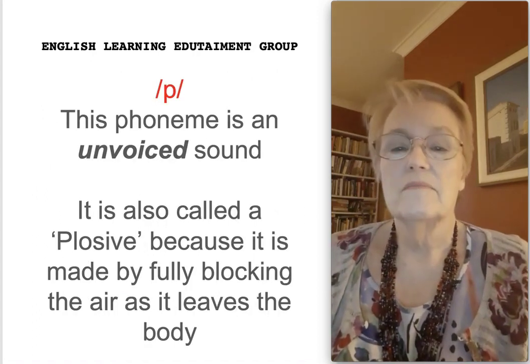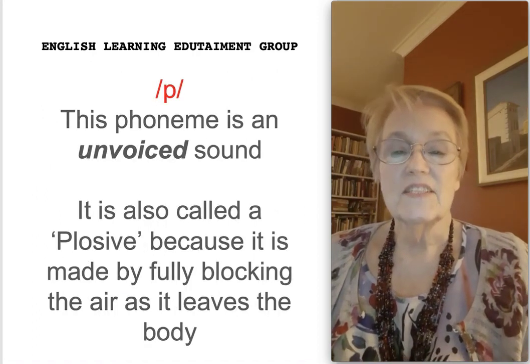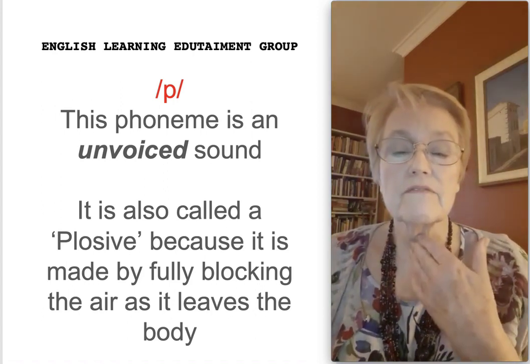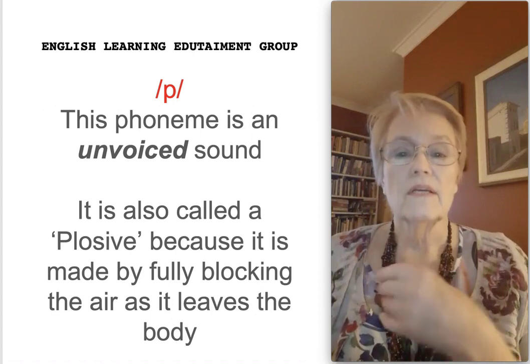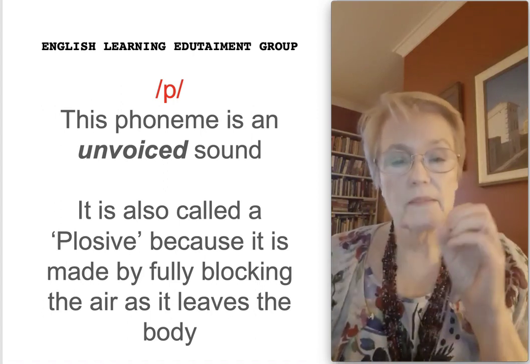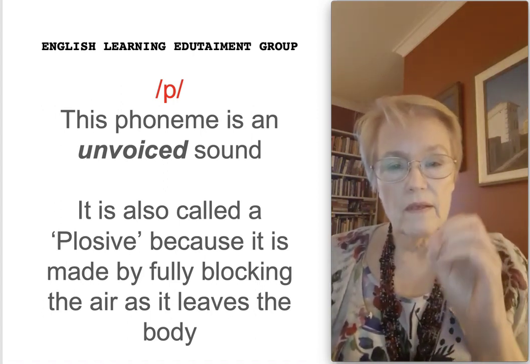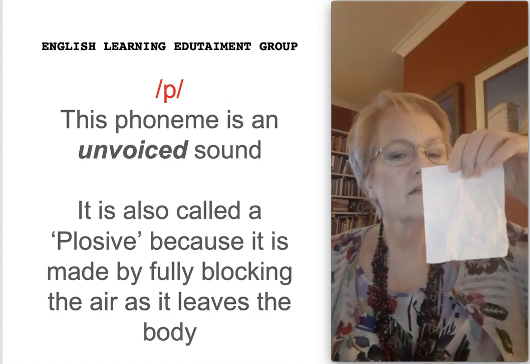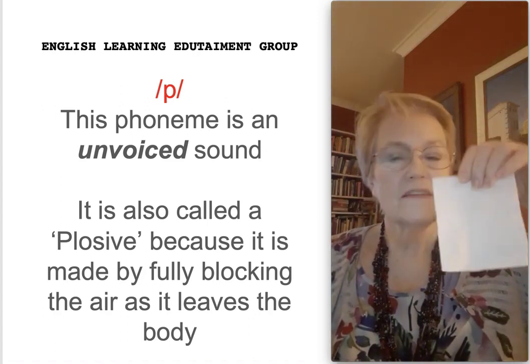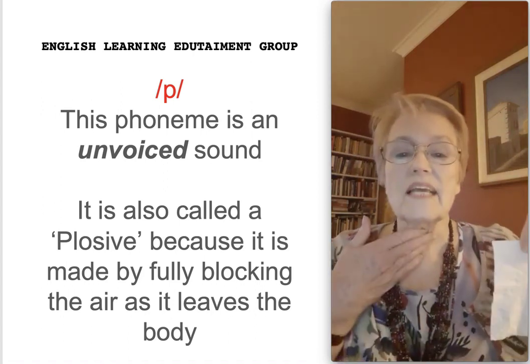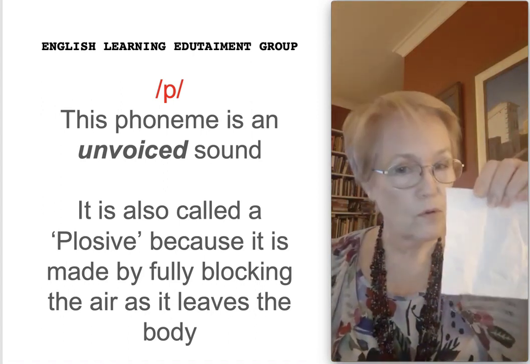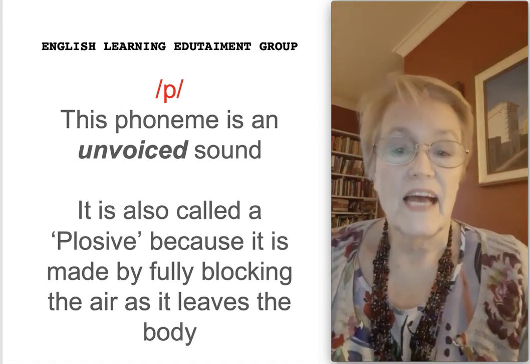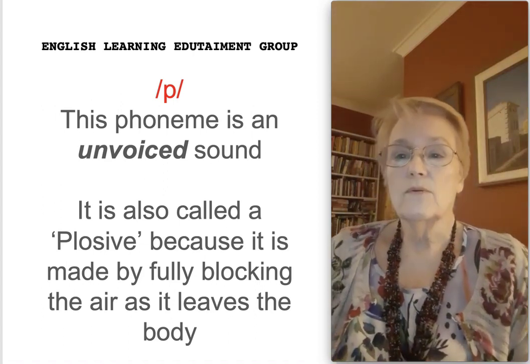Good. Now, the P. Okay, so everything in the mouth and the teeth and the tongue is very, very similar, except, of course, the air is going to come directly out from your lungs, but also with this. Let me demonstrate. You see, it's a bit more than the B because the air is not being restricted through your vocal cords. Okay, right, and it's an unvoiced and also plosive.